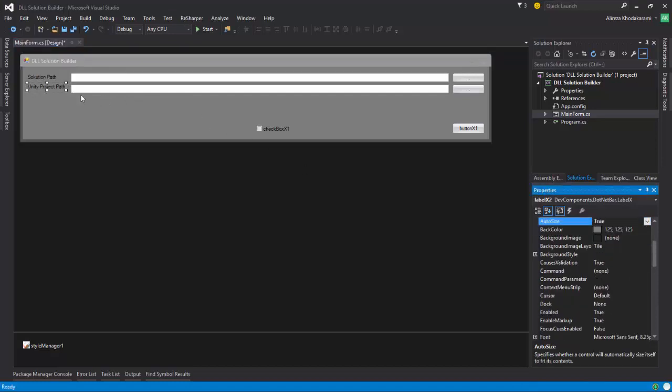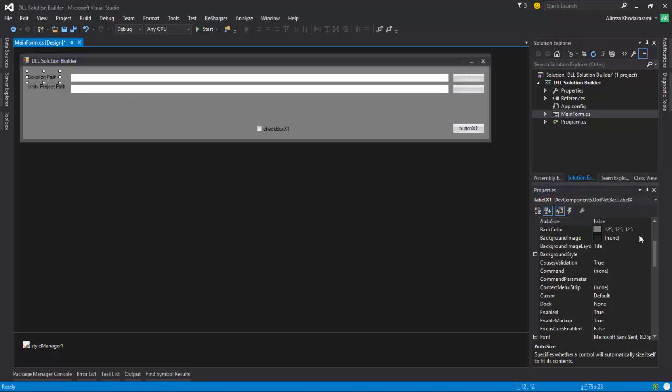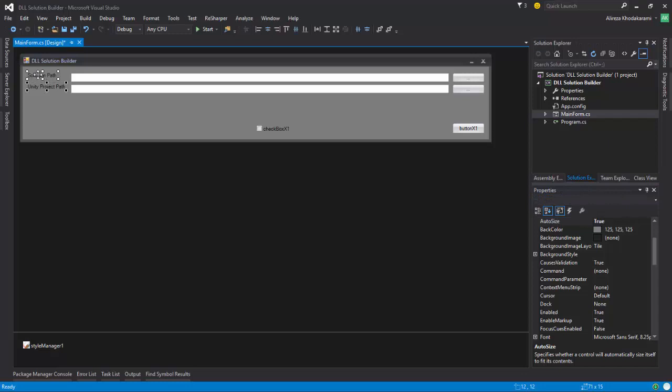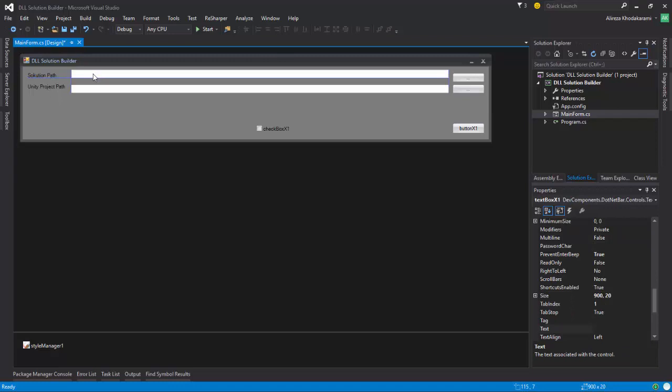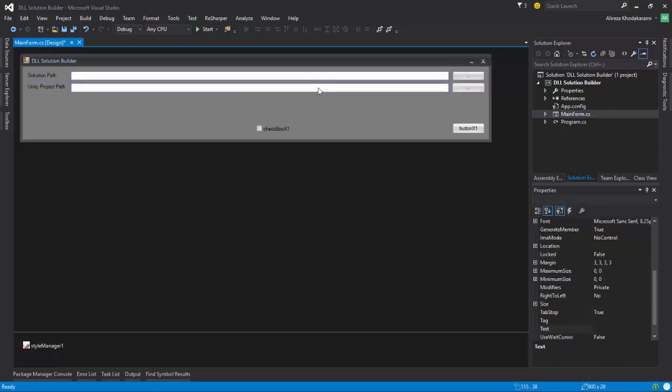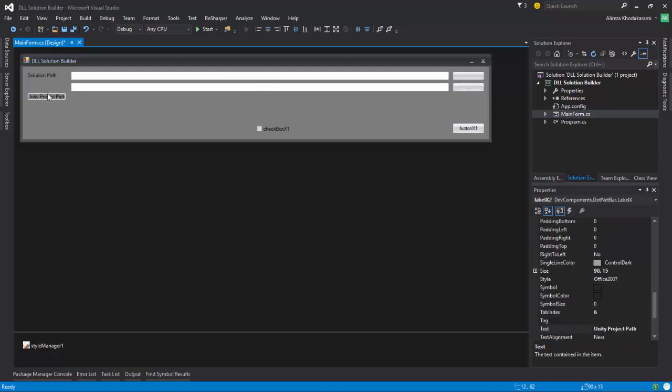Make it true. Make this guy auto size to true. And I was wondering, why did you take that much space? Now we are aligned with that. There we go. Move it down so that I can move these guys freely. And finally you go there.